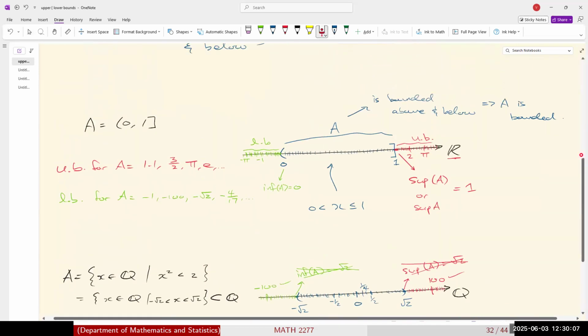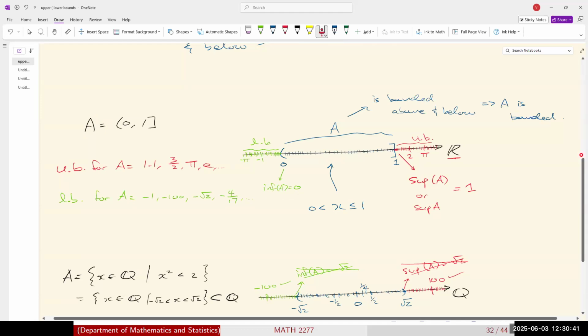So if we go back to this example, the interval 0, 1, yes, by this sort of argument with this picture that I drew, I'm telling you that the supremum is 1 and the infimum is 0. But this is not a proof, eh? This thing here is not a proof. So I need to write a proper proof of this thing in analysis. And now you're thinking, well, how are you going to write a proof for this? Because this thing is so obvious, right, from the picture. And can't you just always draw a picture of the set and be able to tell?